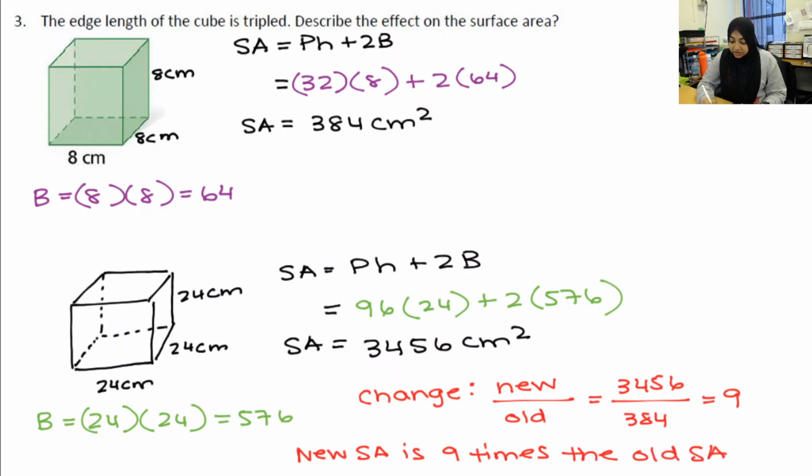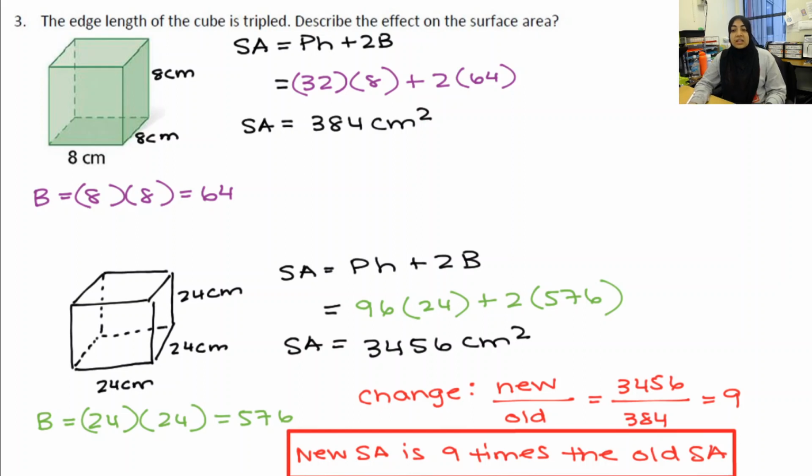And actually, there's something even more cool and more specific than that. Notice that it tells me that I tripled my edge length. And notice that the surface area got multiplied 9 times. I know that 3 squared is 9. And think about our dimensions on area. We always put centimeters squared, yards squared, millimeters squared, right? So it makes sense that when I take an edge length and I triple it, the effect on the area is that it squares by that multiple. So multiply by that factor squared.